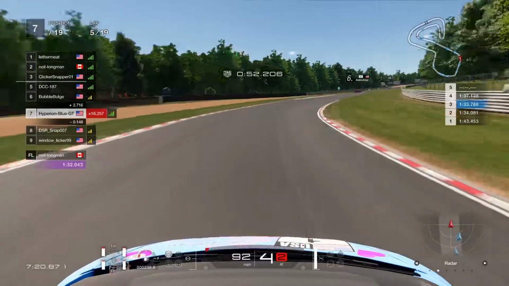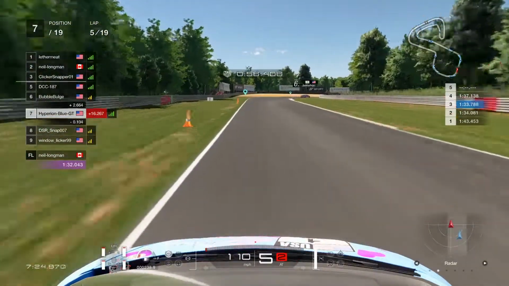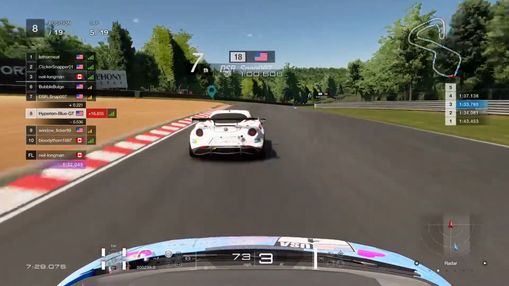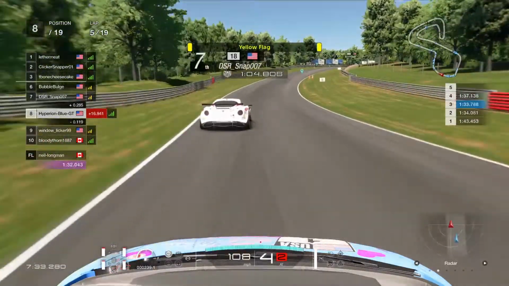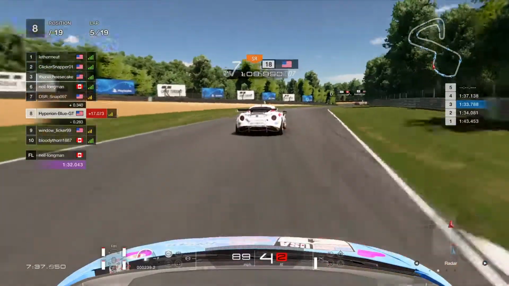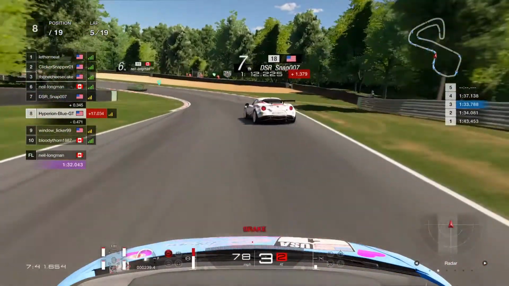He might get in on the inside, and then DSR Snap is now going to take the inside. Going to take it, and then he passes while I'm about to perform the inside, and then there's the yellow flag called in on this one. So it looks like Neil Longman just ended up in 6th place.